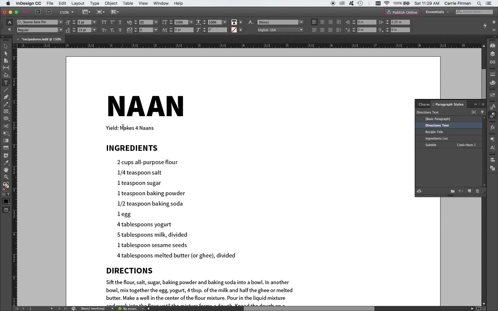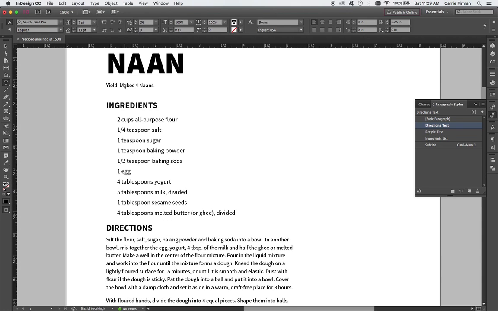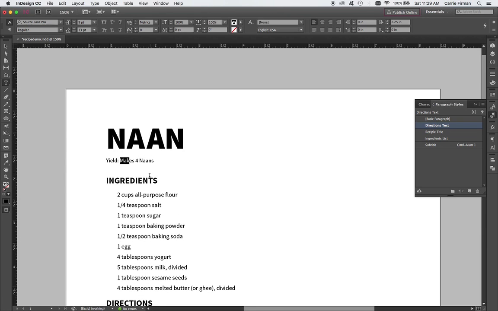And then we've got this line for yield. So I want this to be pretty similar to the directions text. That's what it's in, due to that intentional mistake that I made. And I like the way it looks. I'd want yield to be bold, and I'm also kind of curious how long this takes. So that kind of information would be up here, maybe like the skill level needed, like beginner, intermediate, expert. Because this recipe doesn't provide that information outright, I'm just going to sort of pretend that it's there.